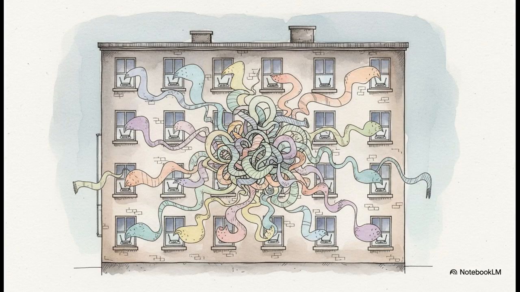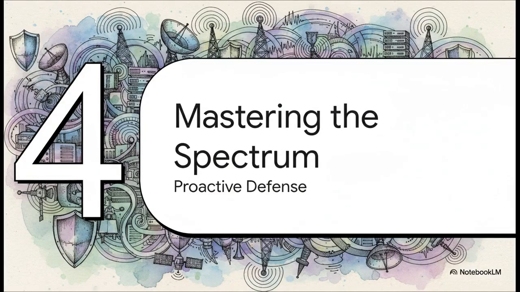But let's be real. In most crowded places, the #1 problem is just other Wi-Fi networks. It's your neighbors, it's the office next door. But you didn't just learn to see this, you learned the solution. Your most powerful move here is proper channel planning. Firing up that analyzer, finding the quietest channel, 1, 6, or 11, and locking your network to it. That one simple trick can change everything. Chapters 4 through 9 were all about building up your arsenal, getting comfortable with spectrum analyzers and packet captures. And it all led up to the grandmaster skill you learned in Chapter 10, going from just fixing problems to proactively defending your spectrum. This is where you went from being a firefighter to a fire marshal.